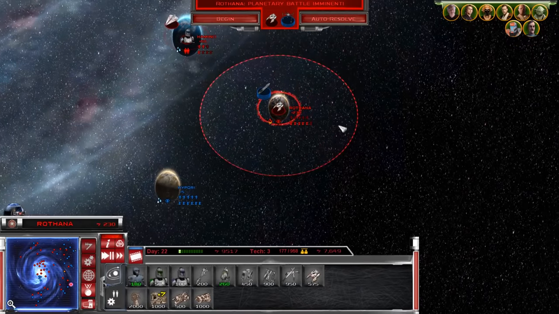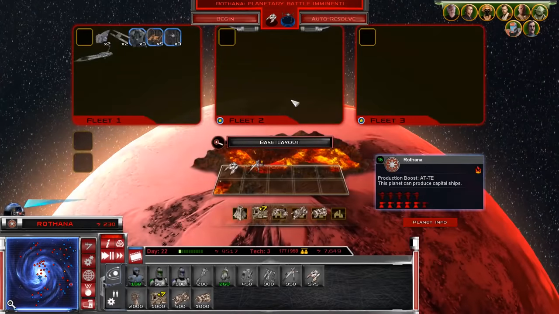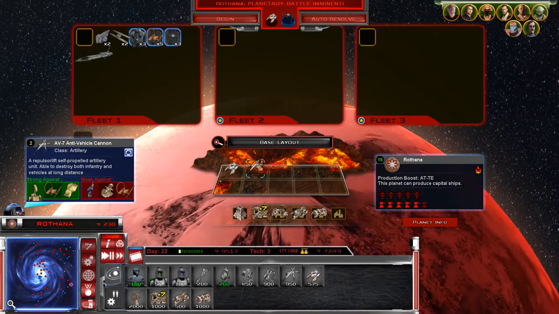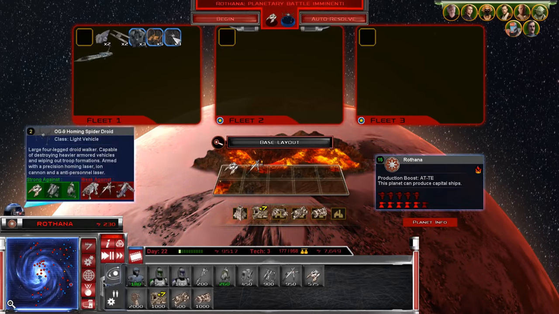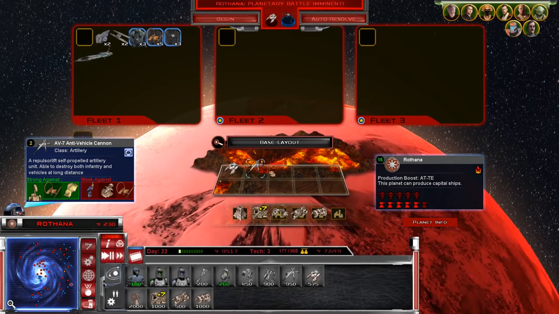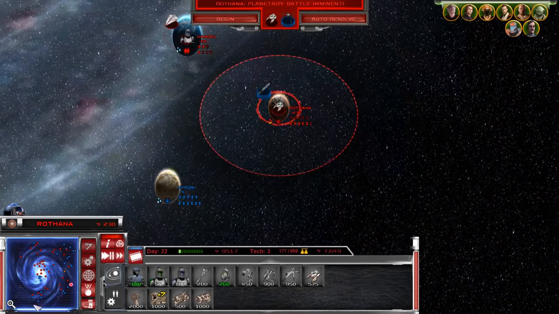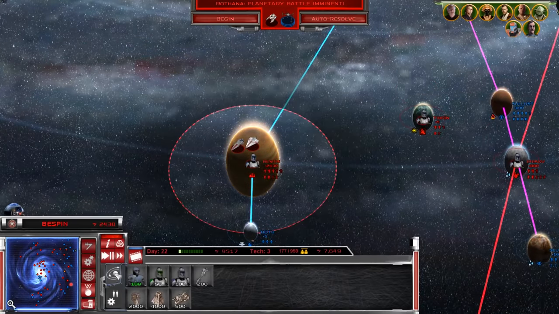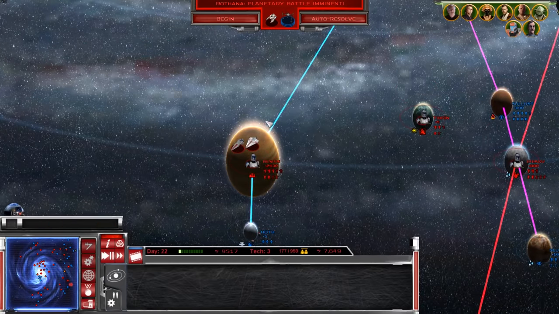All right, guys. Actually, this is going to be the stopping point because we're at 1 hour. We're about to be invaded at Rathana. We've got almost nothing there. Yes! They're starting to build these heavy walkers, but we finally picked up our first AV-7 anti-vehicle cannons, which we'll be able to deploy and hopefully shell the ever-living crap out of these droids. So let me know in the comments below how you think the war is going. I feel like we're just holding on by the skin of our teeth. I don't think I'm wrong about that.